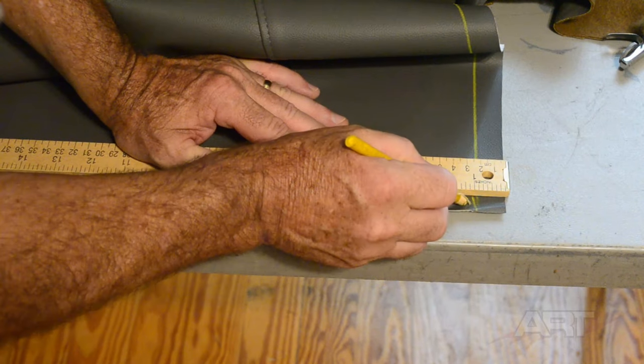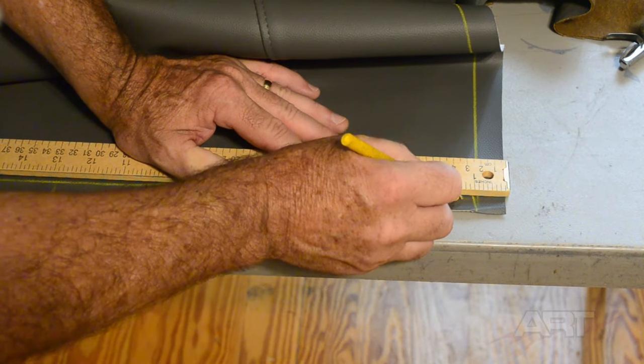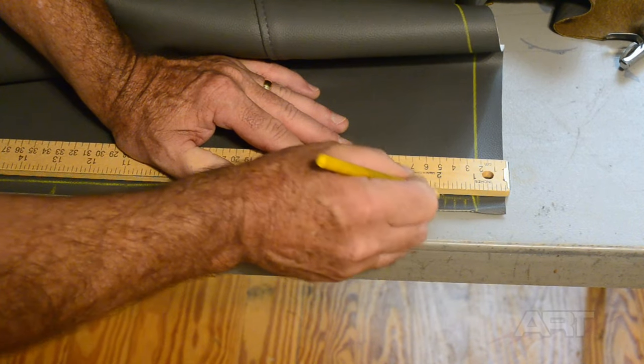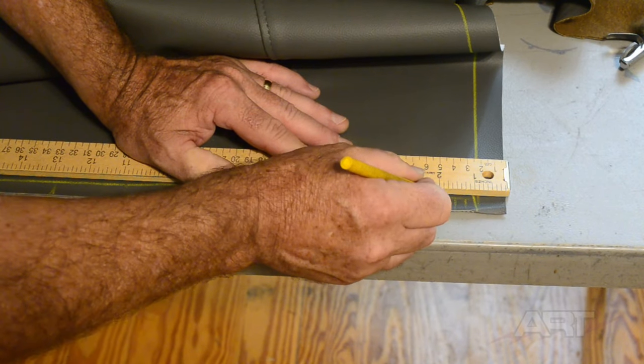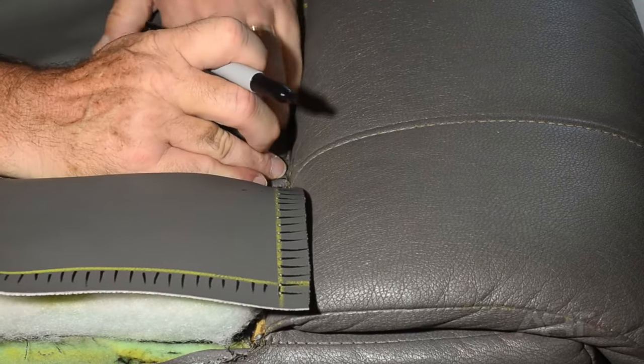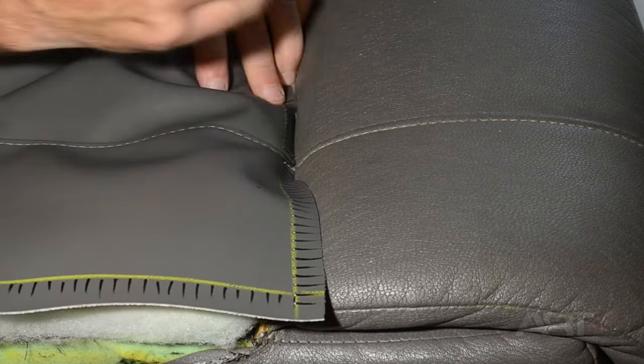I've decided to mark out a quarter inch for each of my stitches, especially in that seam down in the valley. And I want to mark for the stitches on the adjoining piece.